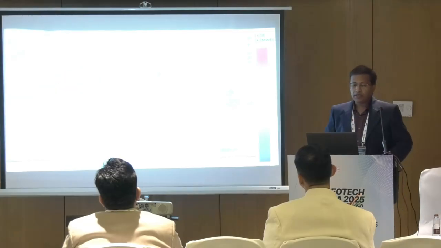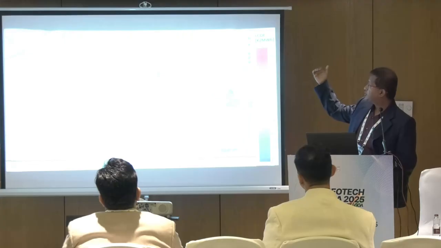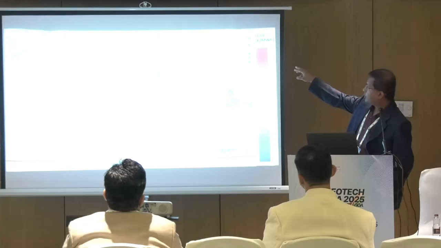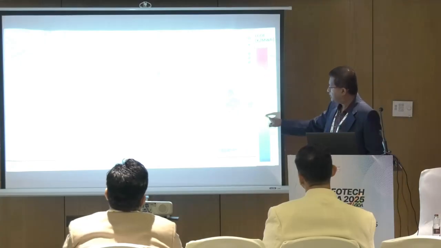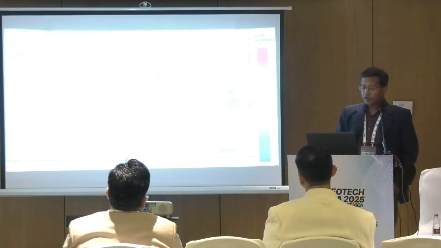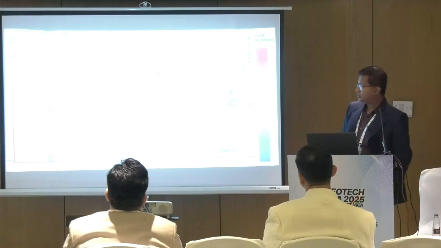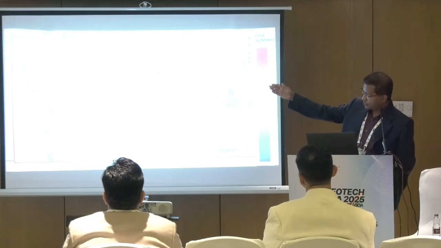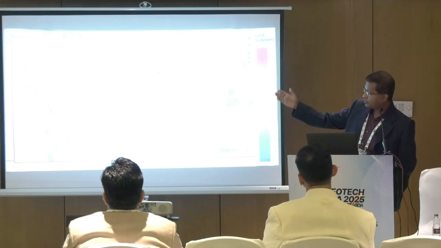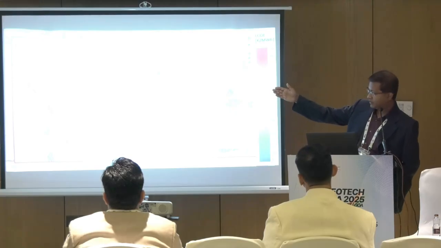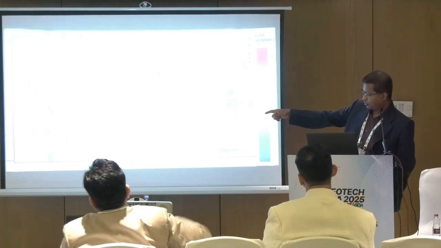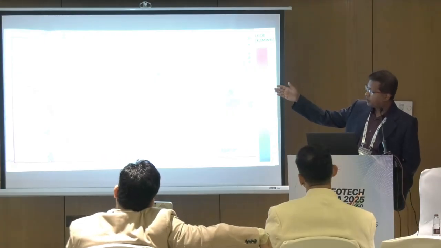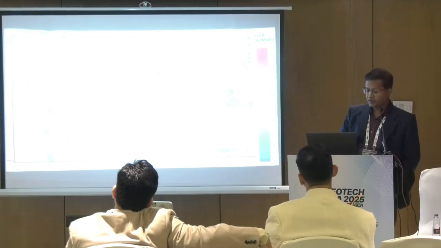So if you look at the current LCOE, the levelized cost of energy across the globe, you can see the cost is very high in the red zone, and the cost is less in the blue zone. And if you look at the Indian perspective, along the Gujarat coastline, Kerala and Maharashtra, the cost is on the higher side, but at the Tamil Nadu coast, it is on the lower side. So of course, there is a possibility of deploying such kinds of systems in our offshore area.